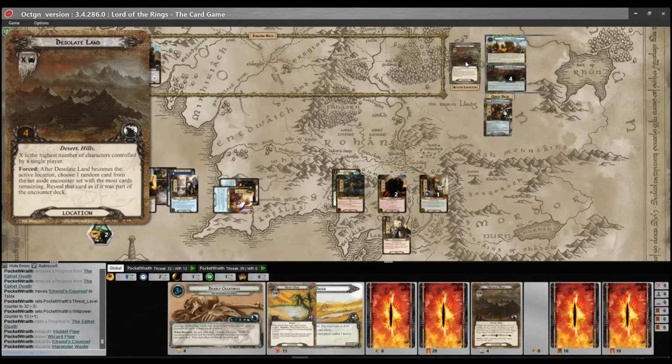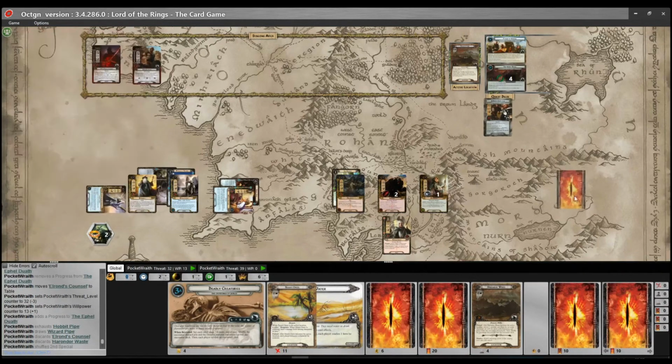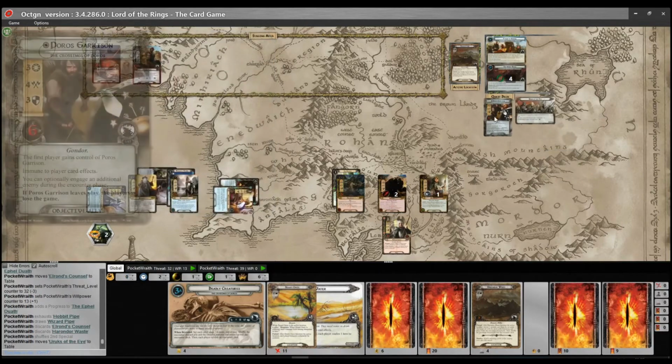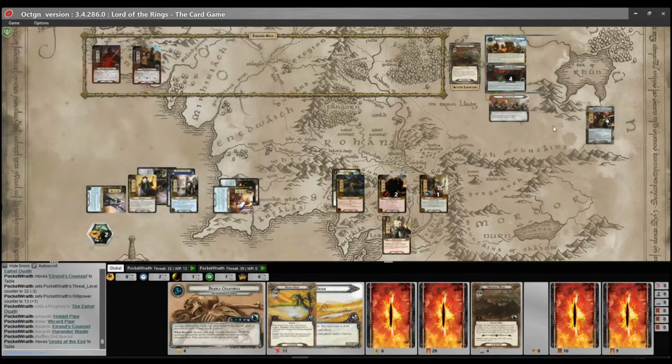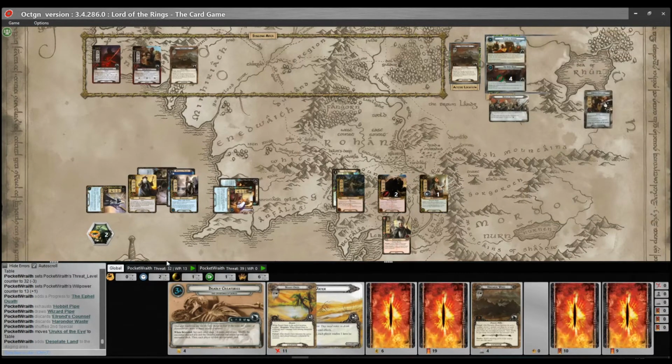So it's a random card from the set-aside encounter set with the most cards remaining, and then I reveal it. I'm going to go for this one because obviously the 2 are equal. I can choose. Let's go. Okay, Oryx of the Eye, which surges. Surges into another Desolate Land. Okay.